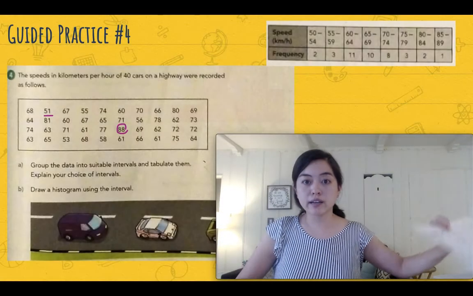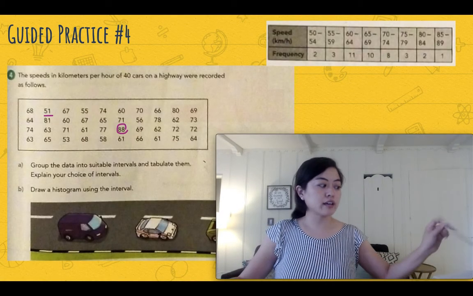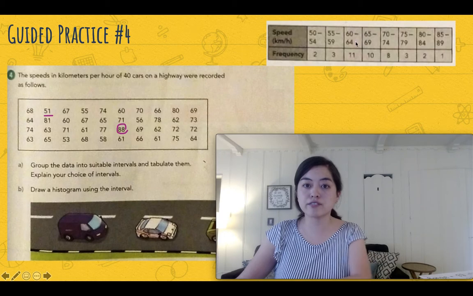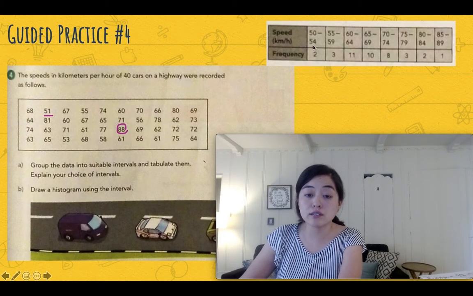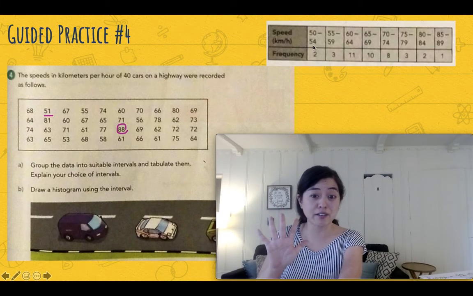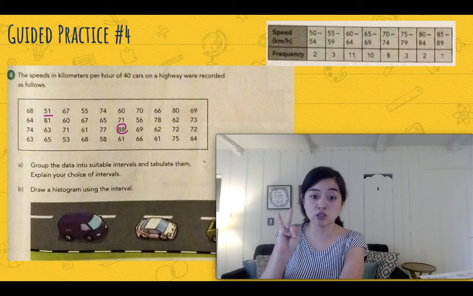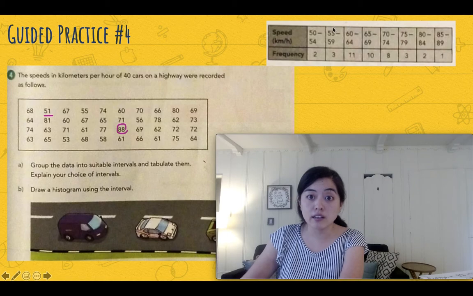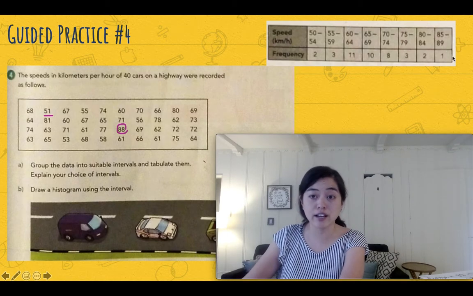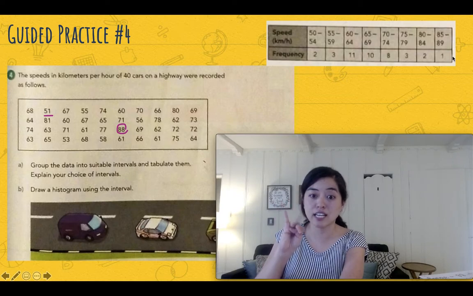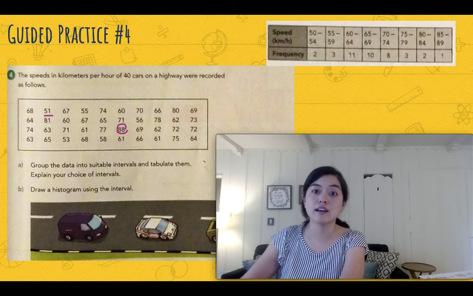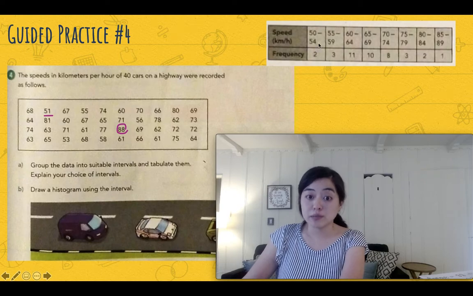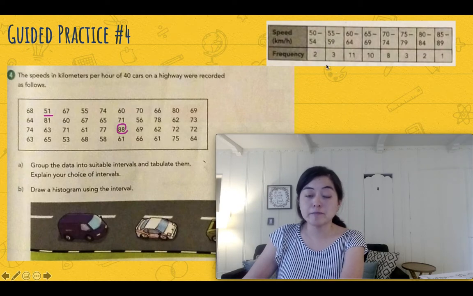So this is what my frequency table looks like, okay? At the top here, my frequency table. So again, 50 to 54, that's 5 pieces of data, right? So 50, 51, 52, 53, 54, okay? So that's good. And then here, let's look at the last one, 85 to 89. That's 5 pieces of data, right? 85, 86, 87, 88, 89. Yes, okay? So again, just be careful when you create the chart, all right?